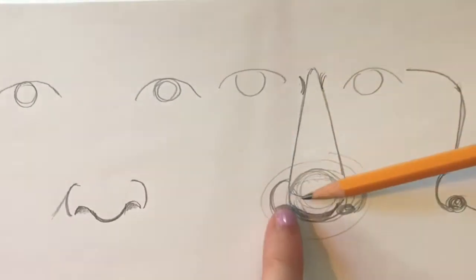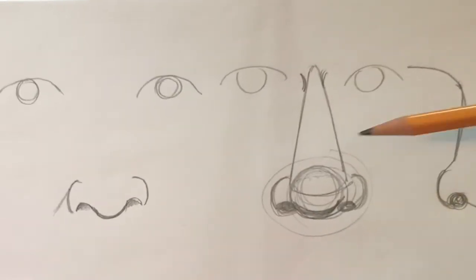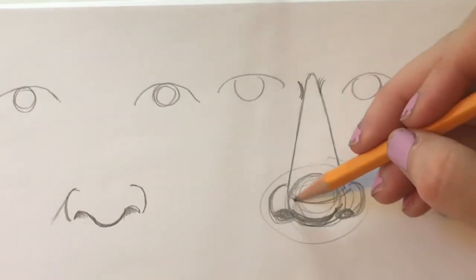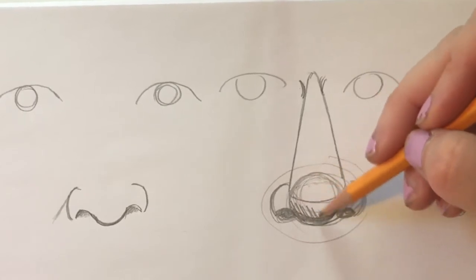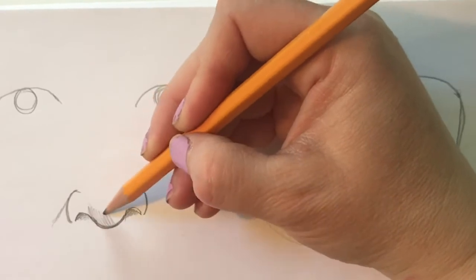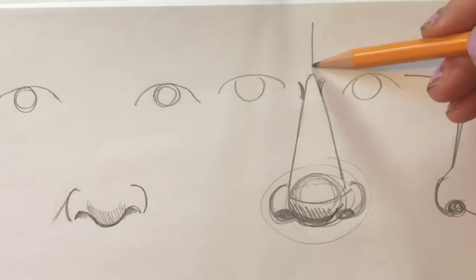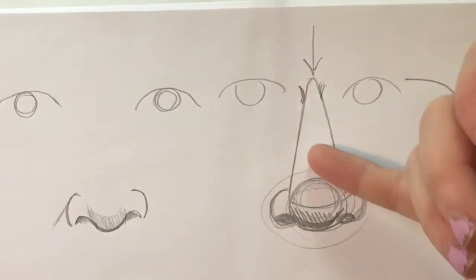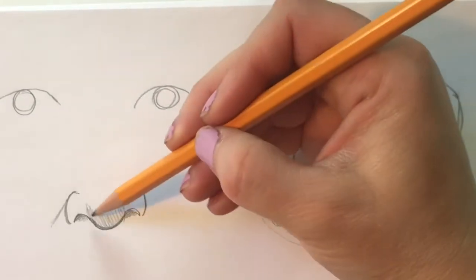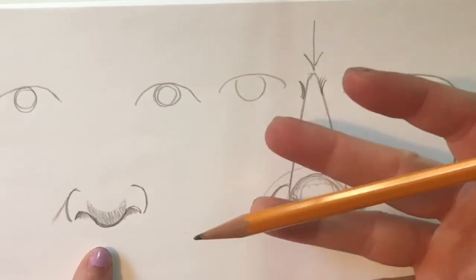Now this part up here that's the cone shape and the very tip of your nose that we know is sticking out at us, that's the hardest part to draw. And the key is not to draw much of it. So to indicate the round part here, I might just put a little shadow on the bottom of this center, that the shadow is kind of curving a little bit. Because if you think about it, normally light is coming from the top down, and light is hitting the top of the nose first, but underneath the nose probably is in shadow. So you can put a little shadow here. Already that makes this part of the nose feel like it's sticking out at me.